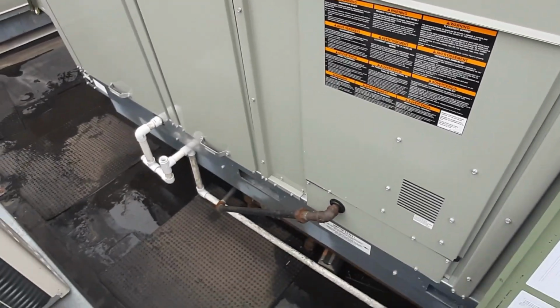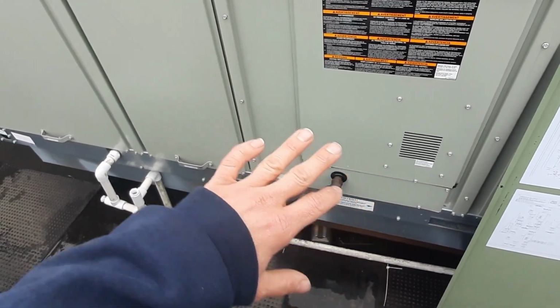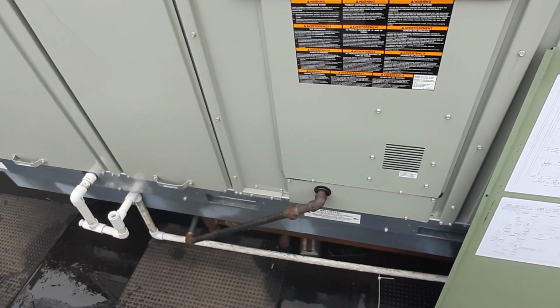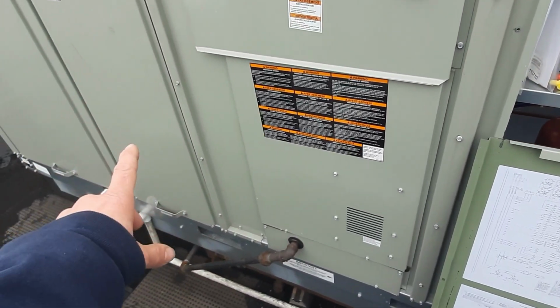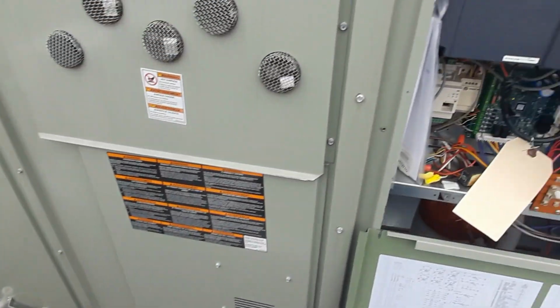This is actually a fairly new unit. This was put in place of an old ream that they had tried to make a VAV system out of and have 30 thermostats on a wall. So we've corrected a lot of that, and my goal today is to get my static pressure up and to adjust my pulley, increase the speed on this blower.